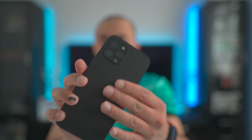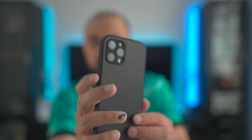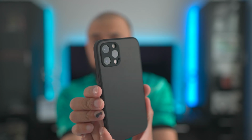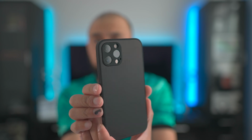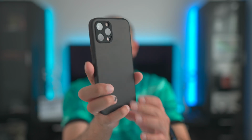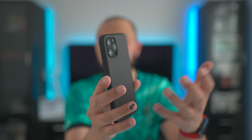So as you can see from the back just here, I'll try and get that to show up in some good light. As you can see, it's got a nice accurate cutout around all of the camera modules. It has got a separate cutout for the mic itself as well. A lot of the cases tend to forget about the little mic hole there. The actual surface itself, as I said, this is the closest I've seen any case that gives that sort of OEM feel similar to the actual back of the iPhone itself.